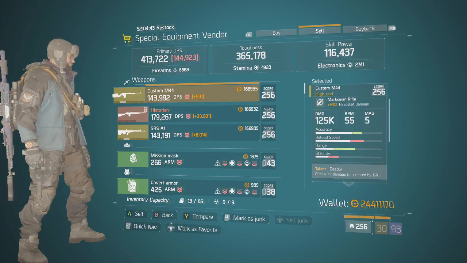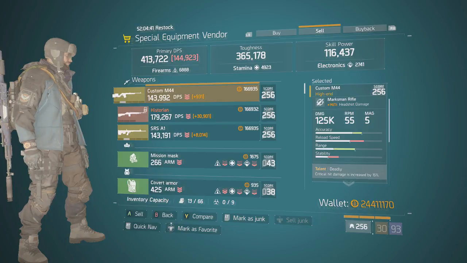Today's video we're going to be talking about the top 5 marksman rifles in update 1.6. I guess some of them are sniper rifles, but I just categorize them as marksman rifles because that's what it says, so that's what we're going to be categorizing them as.